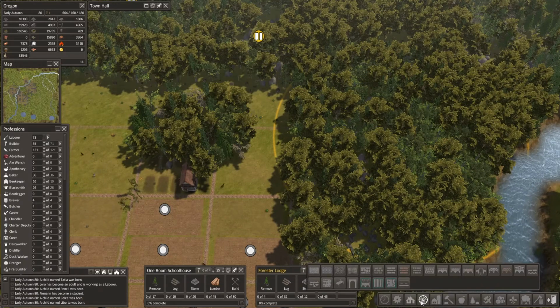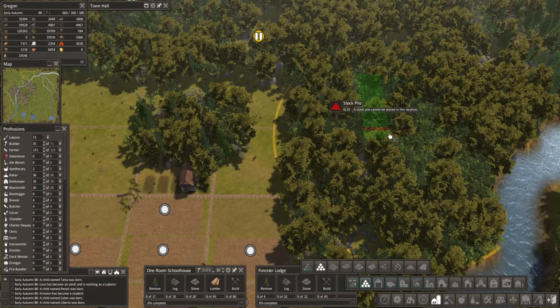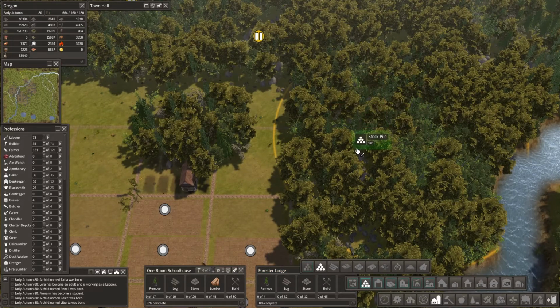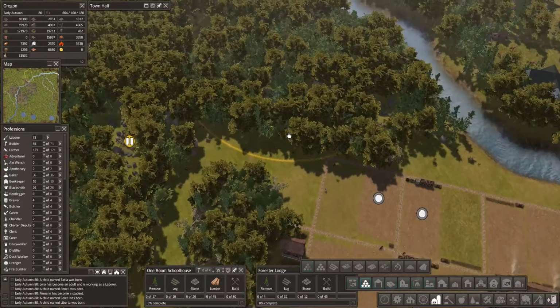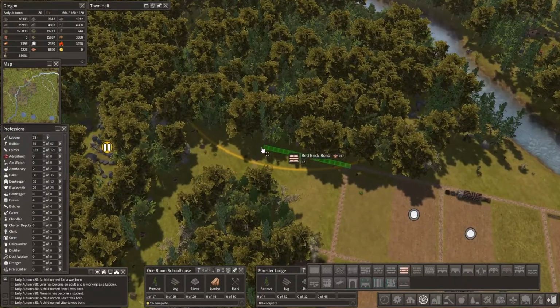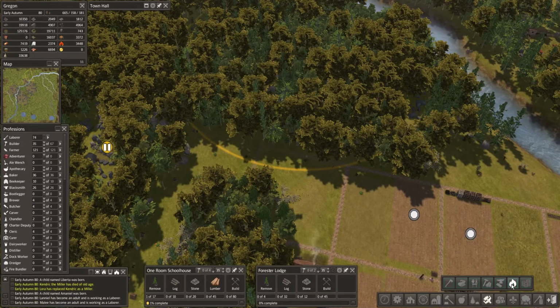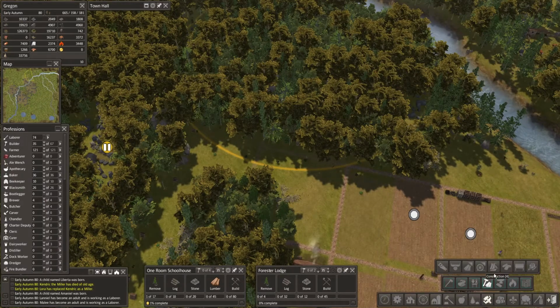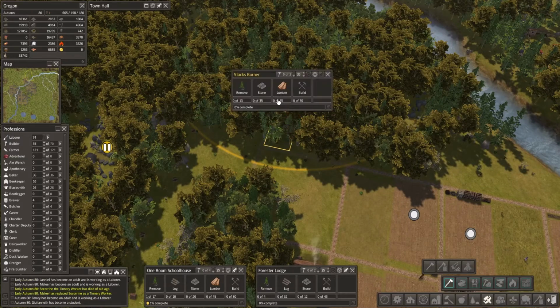Build a stockpile, of course. This will be right here. Six by eight. And then let's add a stacks burner right there after we build a road. Wait, stacks burner, that's a fuel refinery. I won't need those. Auto save. Here we go. Build a stacks burner right there.